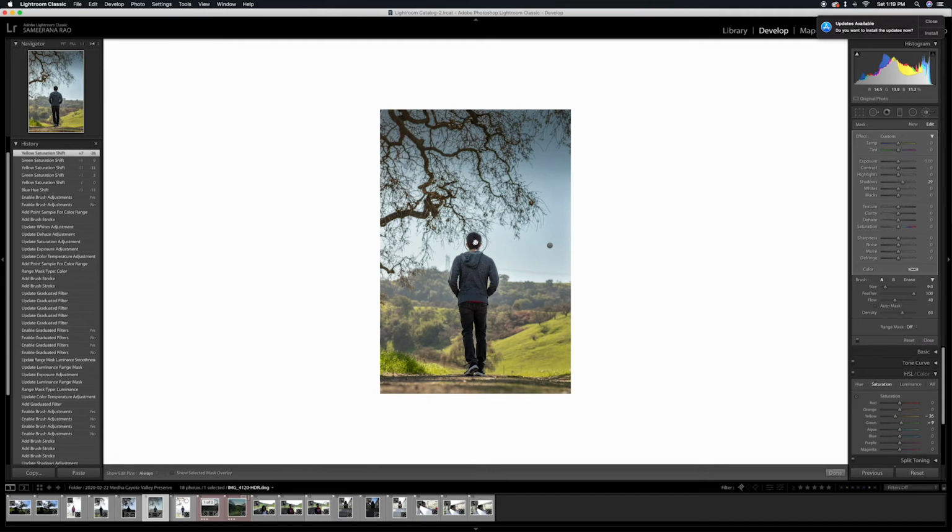And then I'm going to select the adjustment filter that we created over the subject, and I'm going to increase the saturation over the subject a little bit. So the background is getting a little desaturated and the foreground, that subject, is getting a little bit more saturated. And I'm also going to reduce the temperature of the subject a little bit, just to give it a slightly cooler tone so that it separates from the warm background a little bit more.